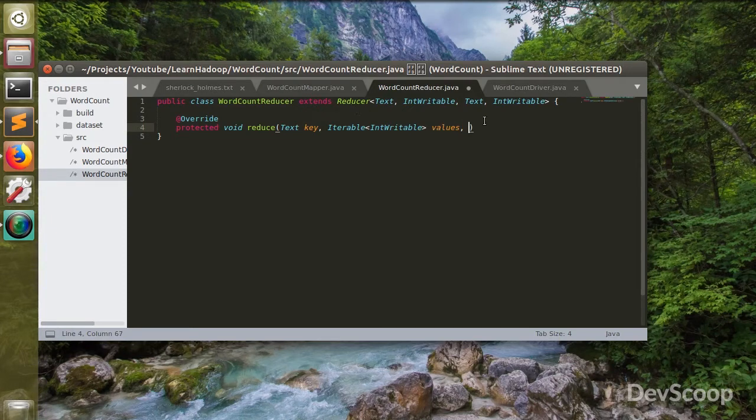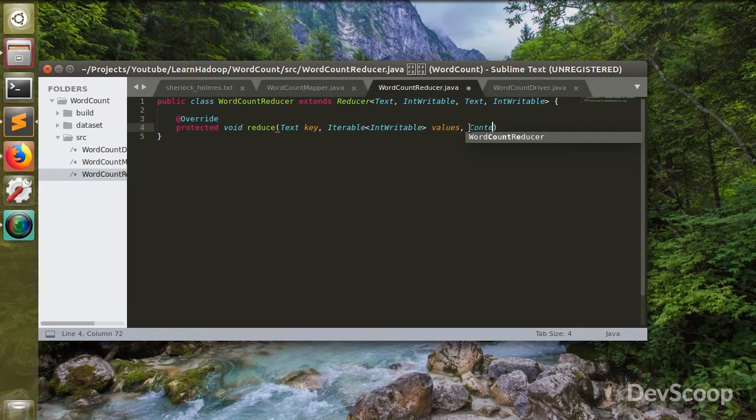Since this is a list of values that the reduce function will receive, we can iterate through this list of values. That's why I wrote Iterable here. Iterable is the type and each value in the list is of type IntWritable. So that's why it's mentioned within angular braces like this.